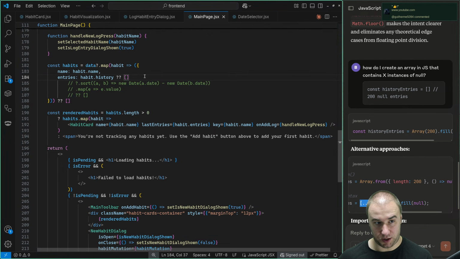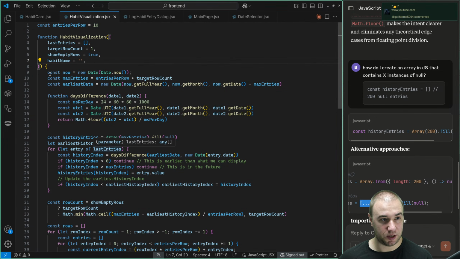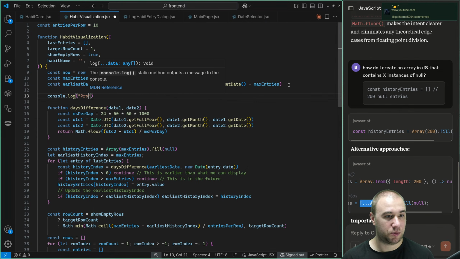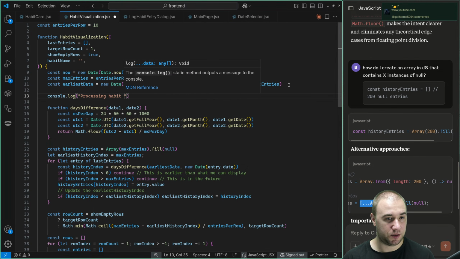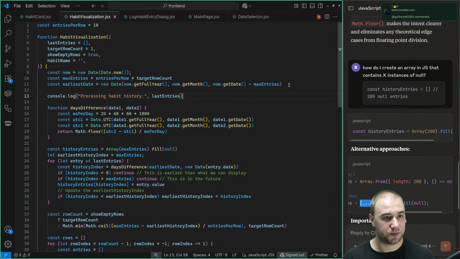So that should be fine. So I guess we can go into our habit visualization and print in console log processing habit history, and we're just gonna throw in the entire last entries here to see what happens, because we're doing something with the last entries, right? Yeah, we iterate over them.